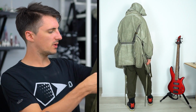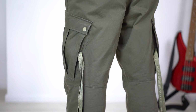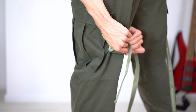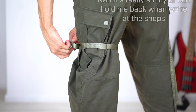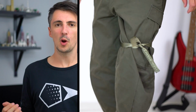Another thing that drew me to these was these little cords that come out of the inside of the cargo pockets. The use for them, in inverted commas, is so that you can secure the contents of the cargo pockets by tying them around your leg. I don't think anyone is ever going to legitimately do that. You'd have to be really desperate because it looks a bit silly. But I suppose it is technically an option, and you can tuck these in if you don't want them dangling down.